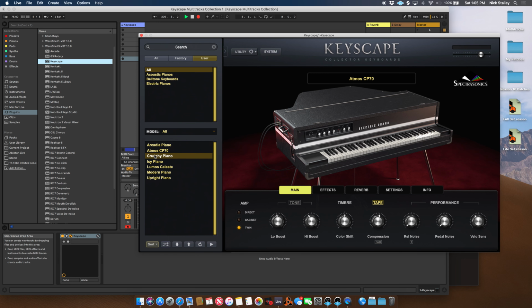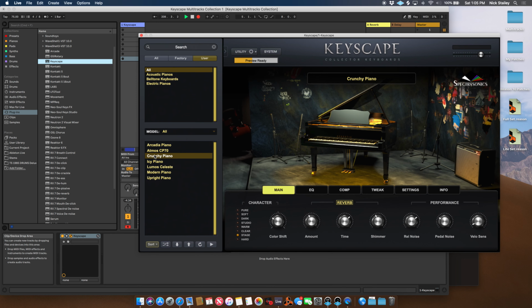Okay, so crunchy piano. All right, so this one is definitely very compressed sounding, and I pulled a good amount of the low end out of it to just give it a kind of squashed sound. So this is great also for lead lines or for just really big octaves, just to have a more unique sound than the typical regular compressed piano.